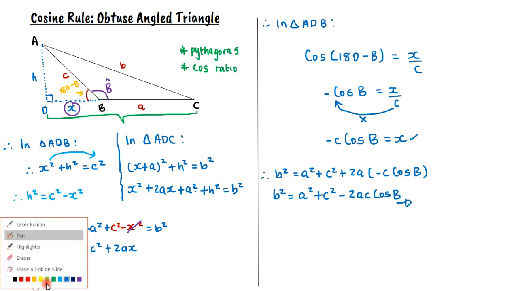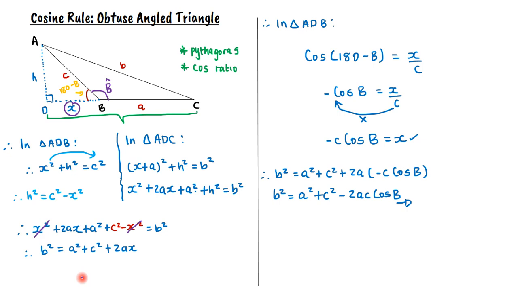Now the easy way to do this, if you want to take note of it, is that the first part is more like a Pythagoras. Then here we just have this minus 2ac cos B, right? So I always say that in order to understand this formula, you must always have two sides and the included angle. As you can see here, the two sides are known, and that is going to be our included angle.